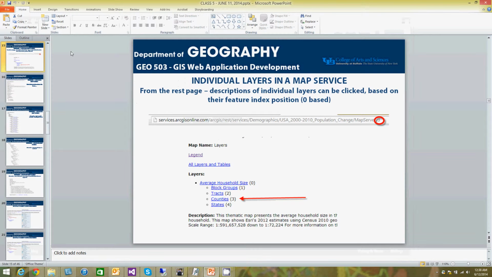As I mentioned at the end of the first section, individual layers in a map service can be accessed through an index number starting from the beginning of the MXD that created the service. Pictured, you see an ArcGIS Online service representing the demographics map that ESRI has developed. And we will know that the MXD that created this map service had one group layer in it with 4 sub-layers in the group layer being average household size, and then block groups, tracts, counties, and states located within that.